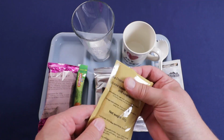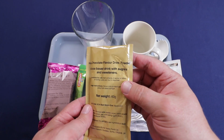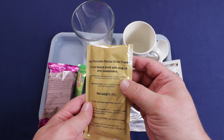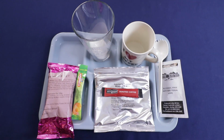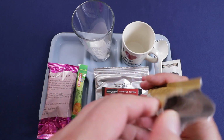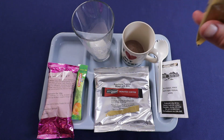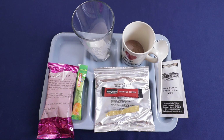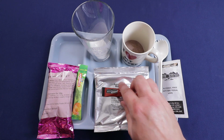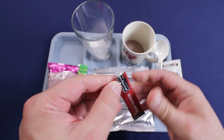But anyway, let's get back to this. The hot chocolate mix makes 500 milliliters. I'm only going to use about half of it and mix it with my coffee. And I open that over the sink so powder doesn't go flying everywhere. Yeah, it's about half. Save the other half for some other time. And our coffee.